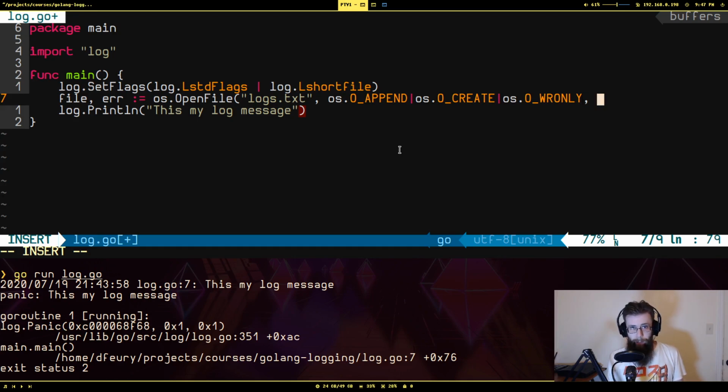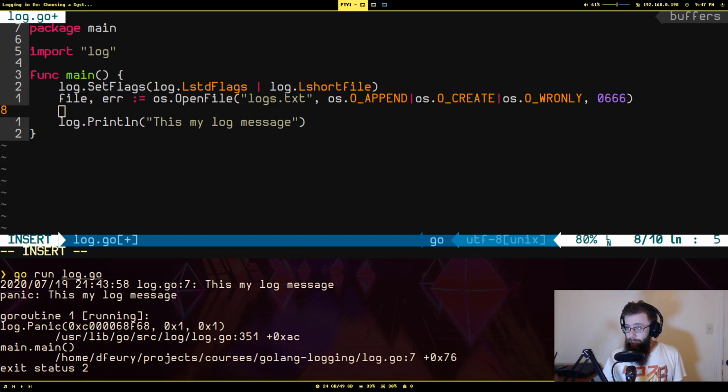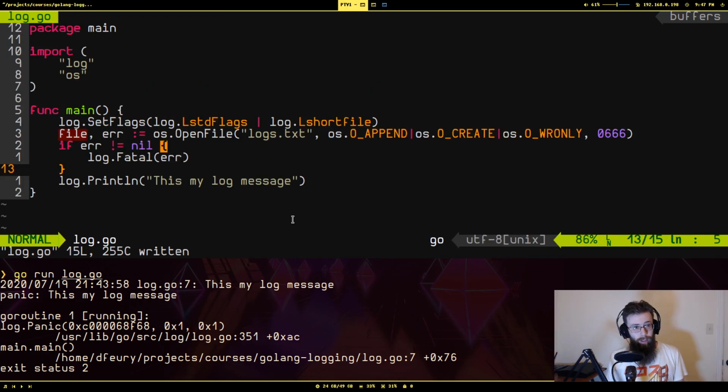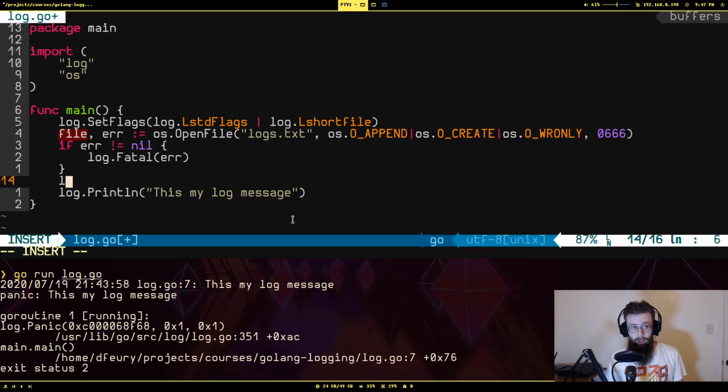And then for the file permissions, we'll say 666, which basically means I don't care. Of course, we're going to check for errors like usual: if err does not equal nil, let's log.Fatal the error. And then, since we have our file open now, we're going to do log.SetOutput to the file.